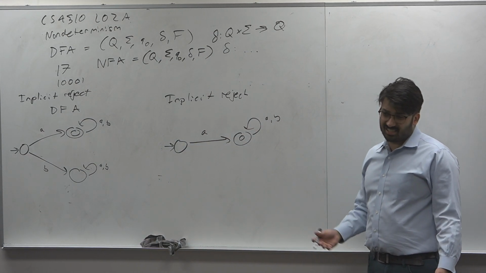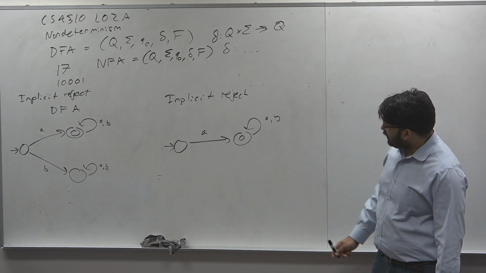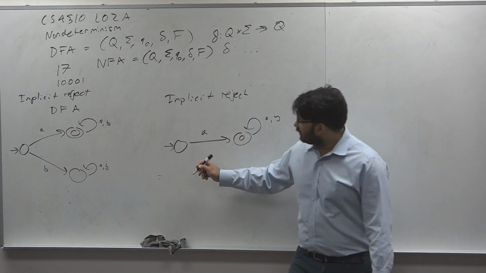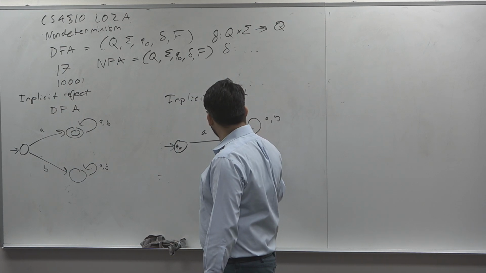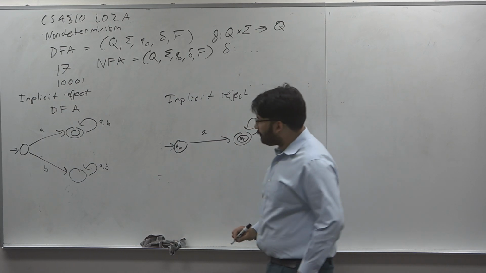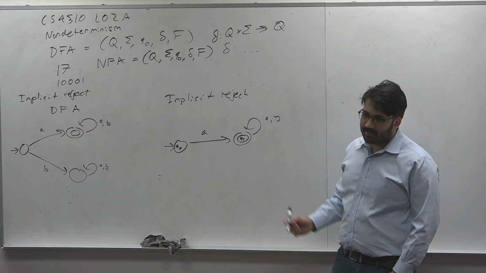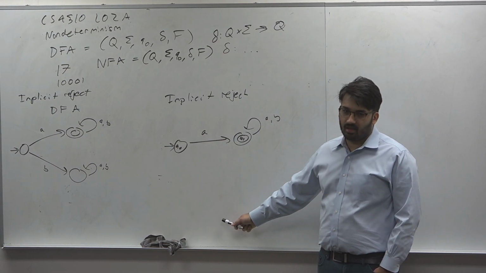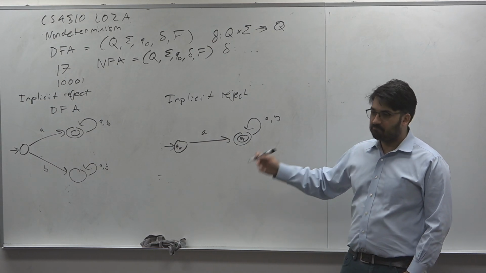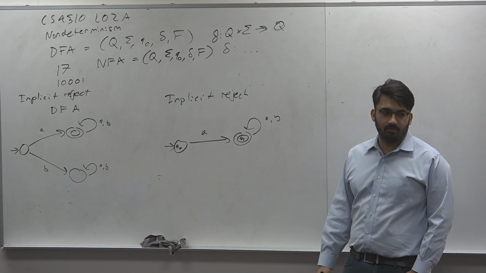Okay? It's just simpler. Now, what is the difference here? Let's say you're at this start state. Let's call it Q0. What happens when you see a B? It's not defined. So what we do is we just say you immediately reject. You go into the garbage can. If some transition is missing, computation is just immediately thrown out, right?